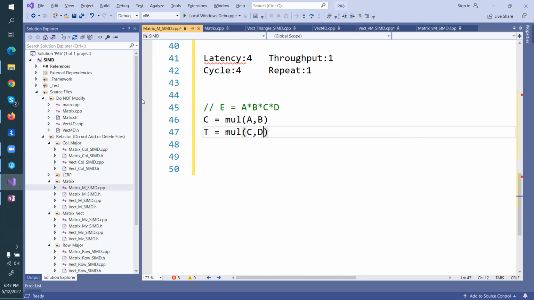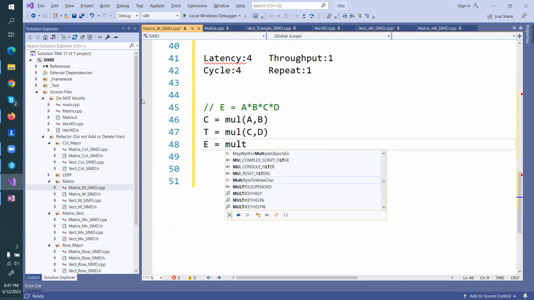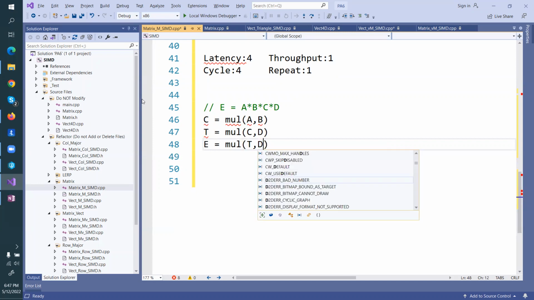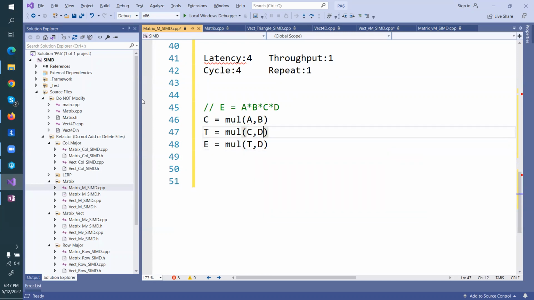And then we get the code right first. E equals multiply temp, comma, E, D. Okay, so here, this is how we'll do this. All right, does this look right?